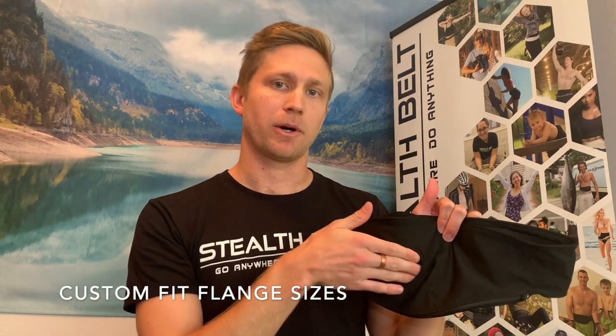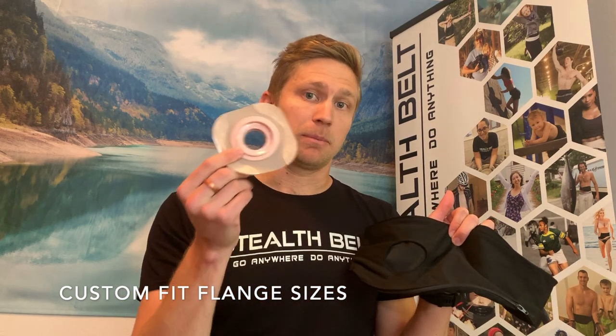The next aspect of the Stealth Belt I want to talk about is the inside layer — the part that goes against the body when the user is wearing it. You'll see right here there's a hole where the actual appliance feeds into the belt and sits inside that compartment. When we make the belts, we work with the patient to understand the size of their particular appliance so that it matches this hole size exactly. When the belt is tightened down around the waist, this bottom layer applies a gentle pressure to the adhesive as close as possible to the ring, helping the adhesive do its job better.